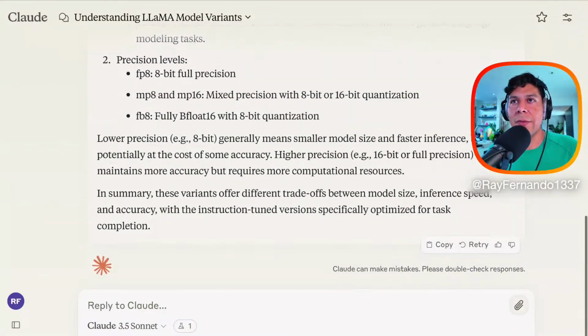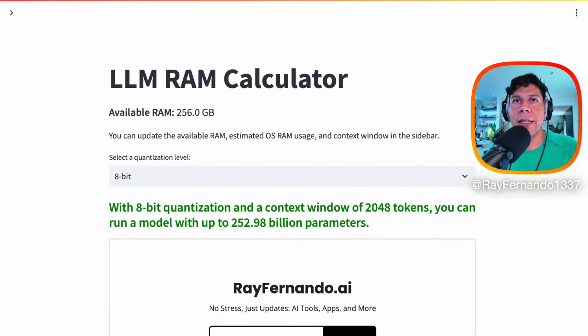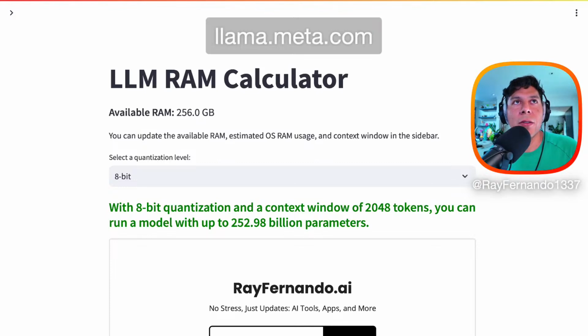And FYI, as we're going through to download these models, I have an app called LLM Calc. Let me see if I can put this in the stream so that you can check it out. This is what I was using.